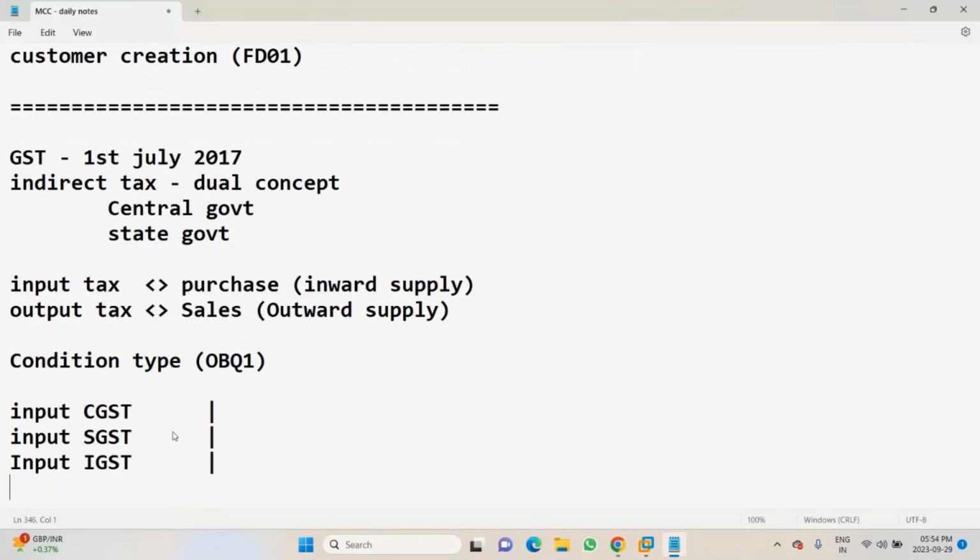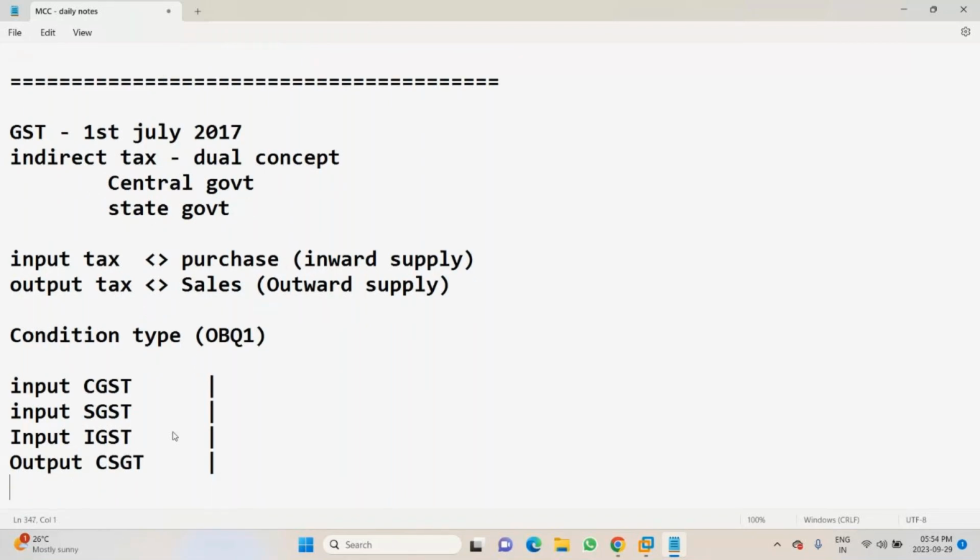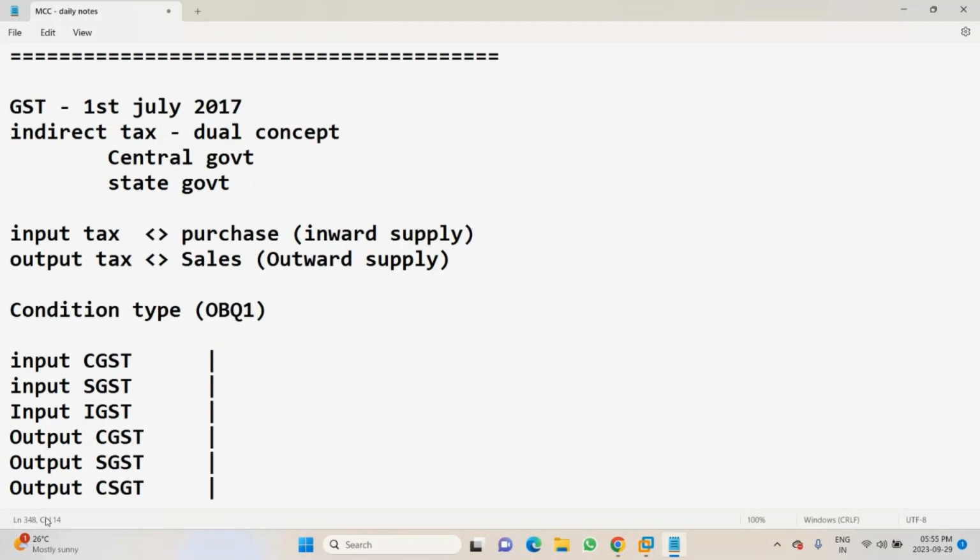Then we have to create output CGST, output SGST, output IGST.